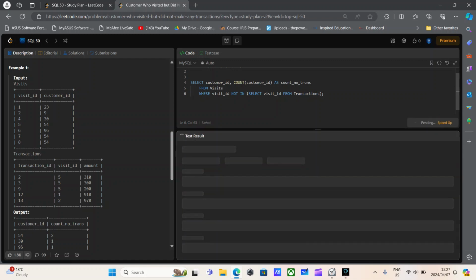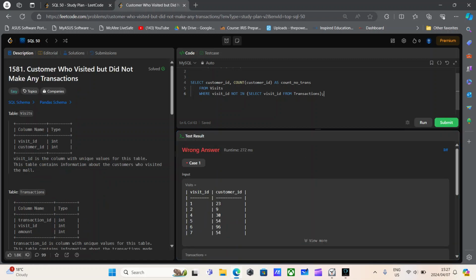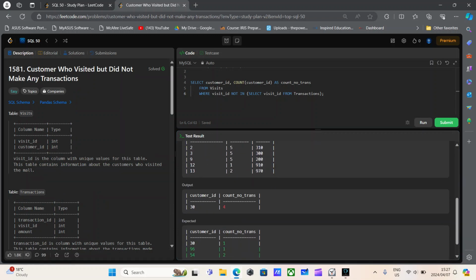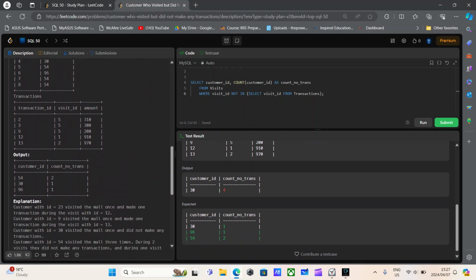It's often difficult to go back to SQL queries and show you how it's built from scratch, because when I'm doing it myself, I do it much slower and I go through each individual section. Here's what we get. We get customer ID of 30 and a count of transactions of 4. And if we come down here, notice 30 is included, but we get 4, because the count was summed up. So 2 plus 1 plus 1 is 4.